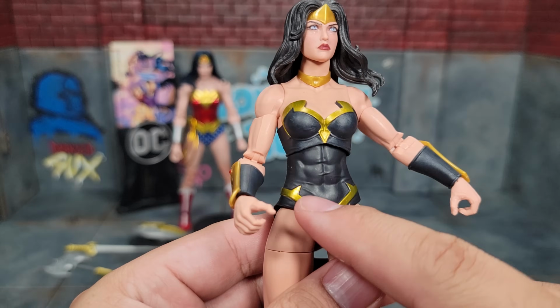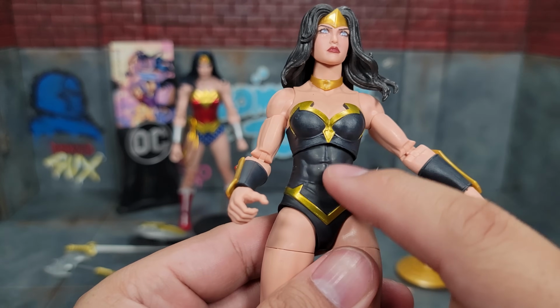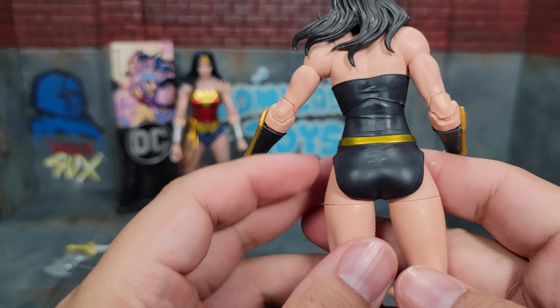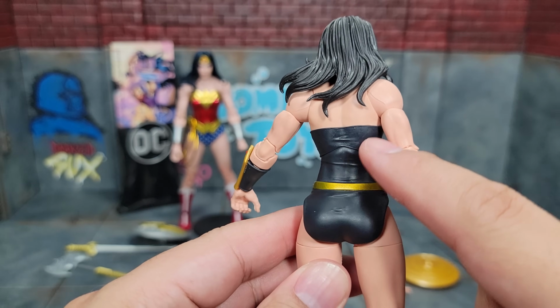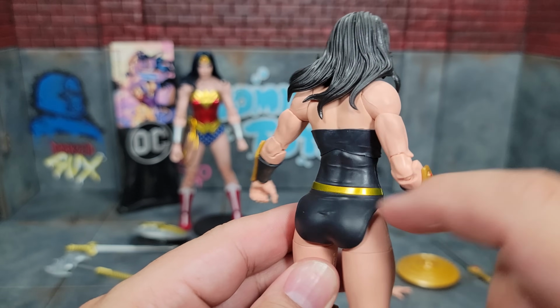But with that said, I do think the molding at the abs is really nice. I do love the creases of the fabric of her costume there, and we see that on the backside too, and on the bottom as well. And I think that's always really cool. I love that kind of detail on figures.